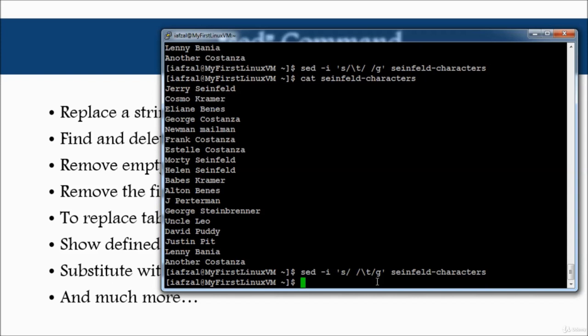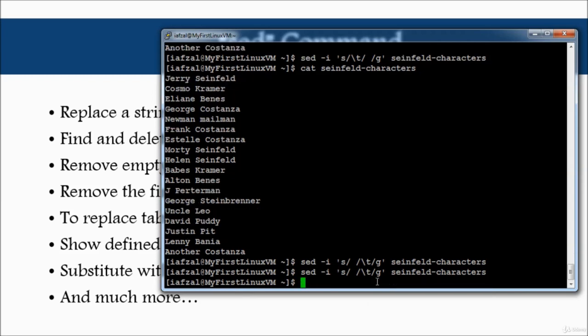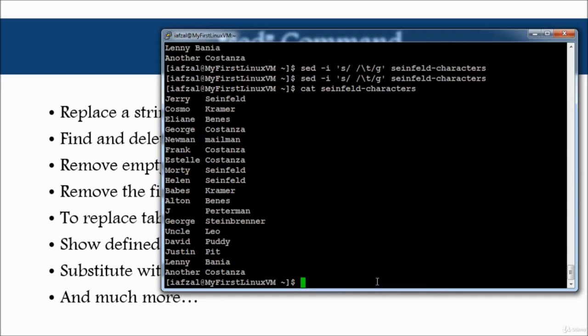Okay, so I believe Seinfeld characters, and there you have all the tabs in there.